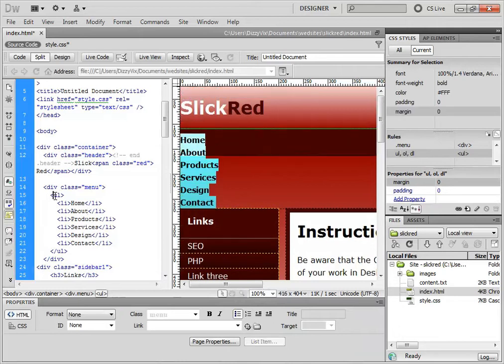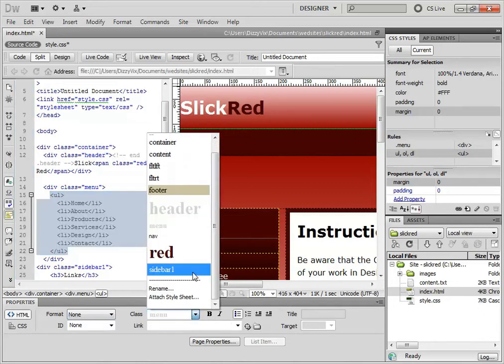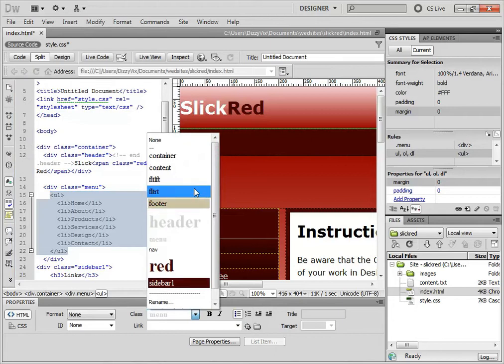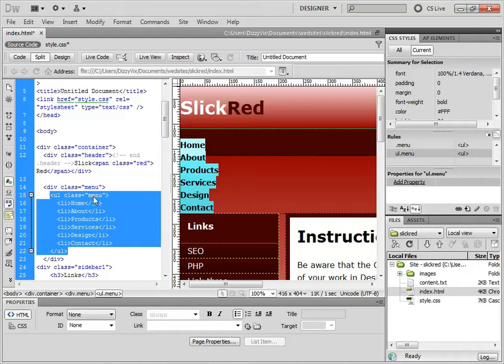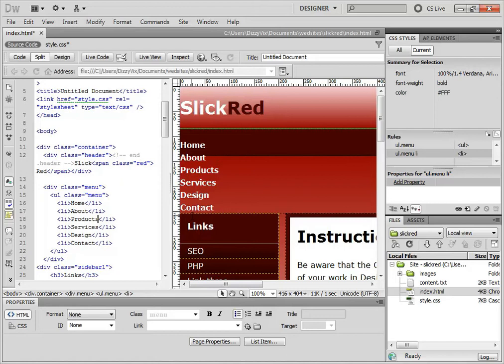So if I click on URL here, you can see it's selected down here, and in the properties, just like we did with red there, we can actually set this to its list. So let's try and find it. It should be menu. So there we go, URL class menu. You will notice, move a little bit, so now I've set it to menu, I can now alter it without affecting anything else. So we've got menu there, so I'm going to double click on that.